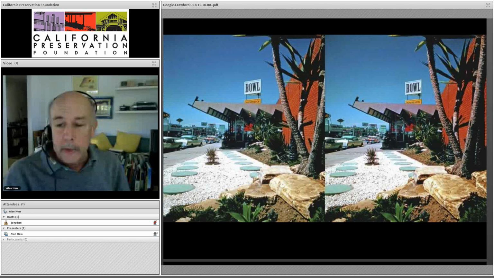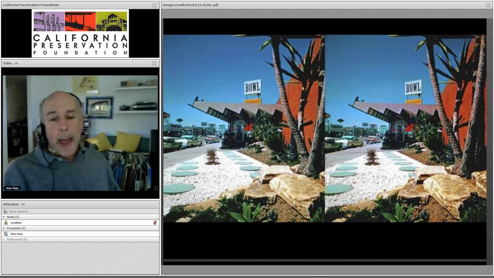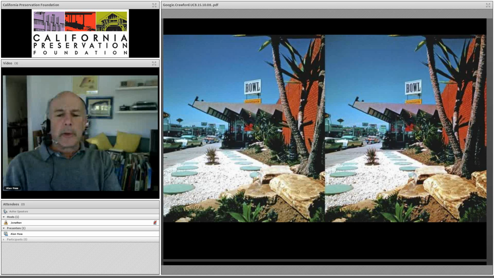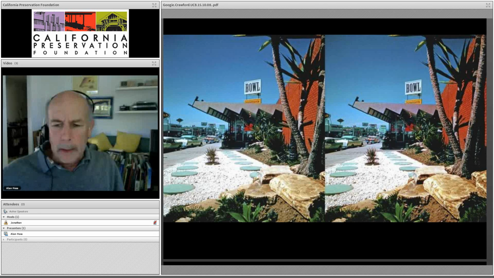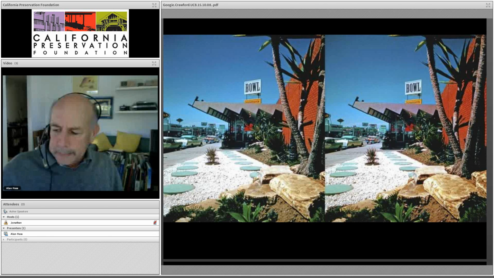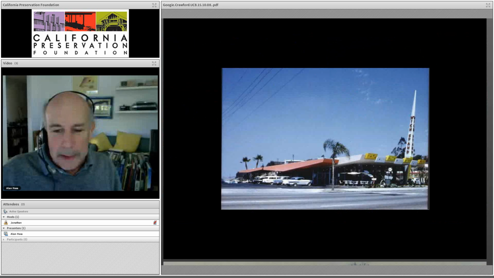Now, this is a 3D slide. Depending upon where you're sitting, if you can cross your eyes and overlap these two images, I'll give you a moment to try that out. You'll see this Crenshaw Bowl by Armet and Davis in 3 dimensions. So cross your eyes and see if that'll work for you. It gives you an idea of the spatial depth of these buildings. Hope you got to see that. It's a great thing. Jack Laxer took that photograph.